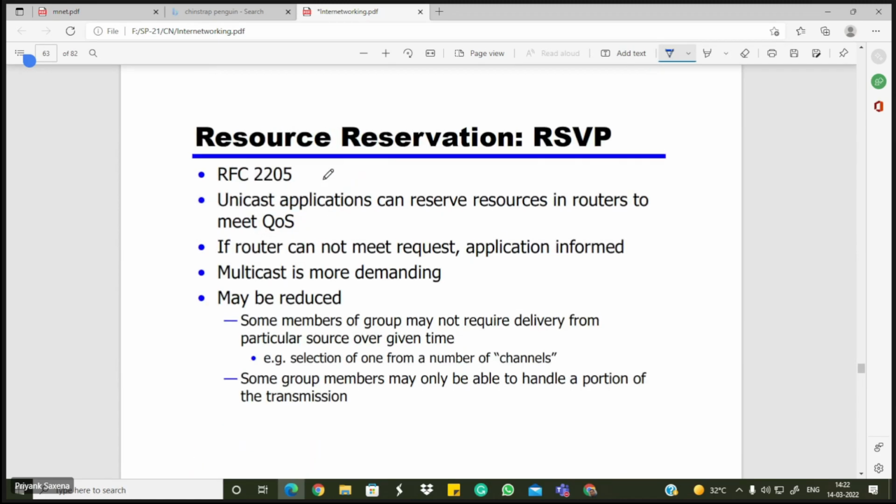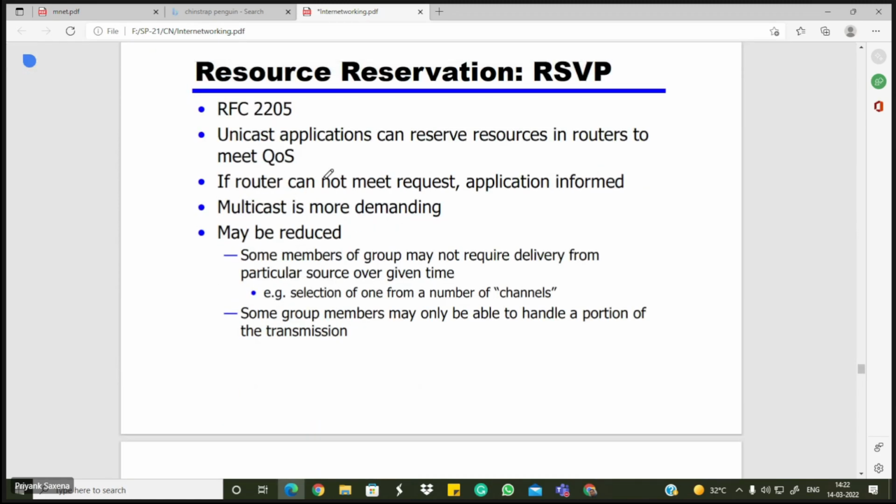So how does multicasting cope with this? This is very interesting. Suppose every application demands a similar type of service, how is it maintained? Because multicasting is a very tedious task. It is not very simple when you are implementing it over the internet, right? So how does it save the day?